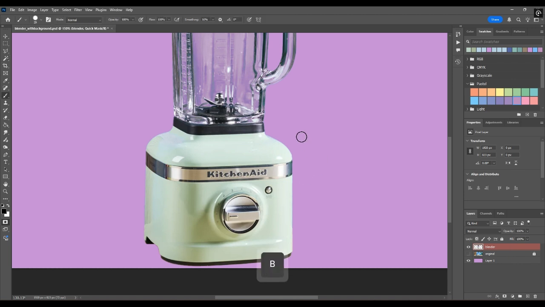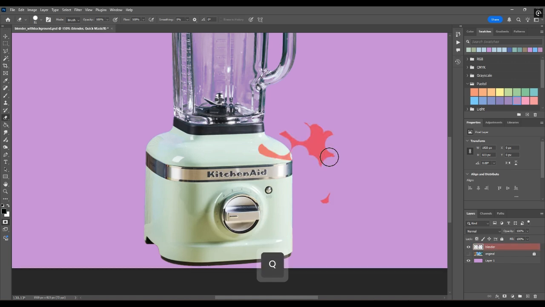And basically what's happening when we're using the Quick Mask tool is that I can use my brushes or my eraser tool like this, and I can get very precise. I basically color in where I want to be selected, and when I've got it the way that I want it to be, I can hit Q again to exit out of Quick Mask, and you can see that it makes a selection based on where I had that paint effect.